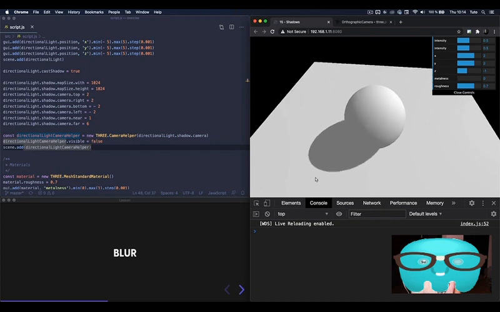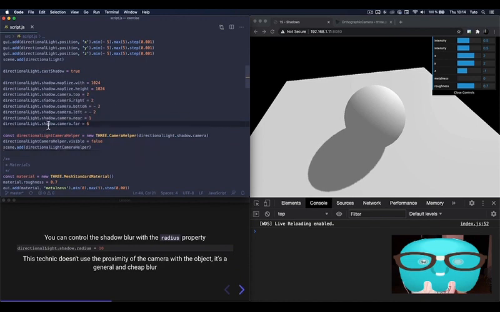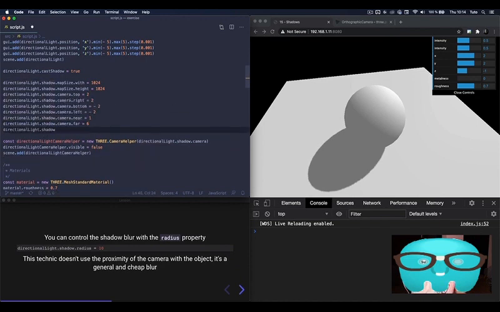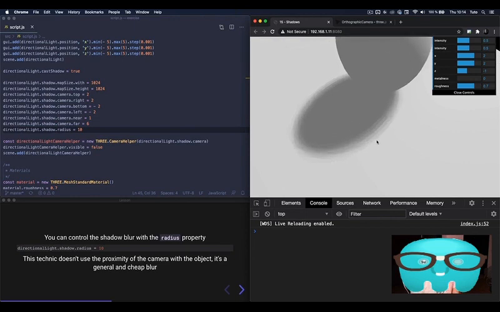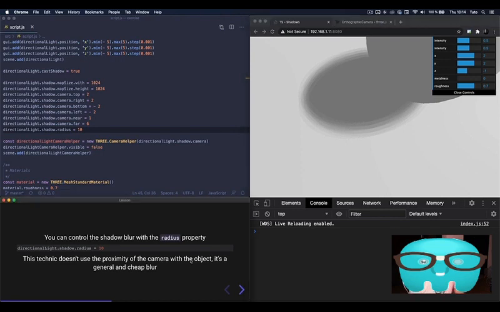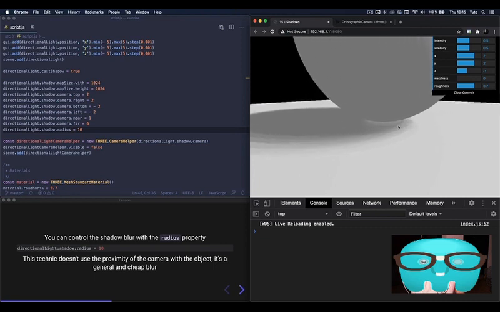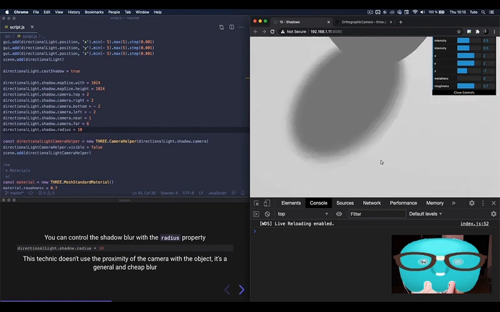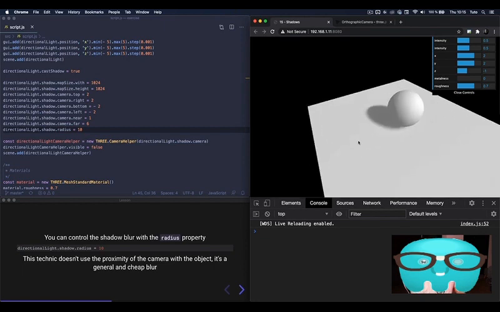Okay, cool. We also have control on the blur of our shadow, and we can control it by doing directionalLight.shadow.radius, and use a different value, let's say 10. And we get a pretty cool result. Test on your screen, you might have a different result. Be careful, this is just a general blur. See, it's not about the proximity of the object. As you can see, the blur seems to be the same here and here, but still it's pretty good. Seen from a little further, it's fine, it's looking great.